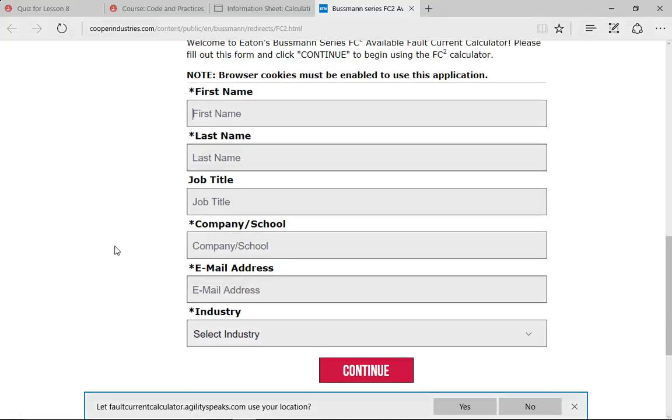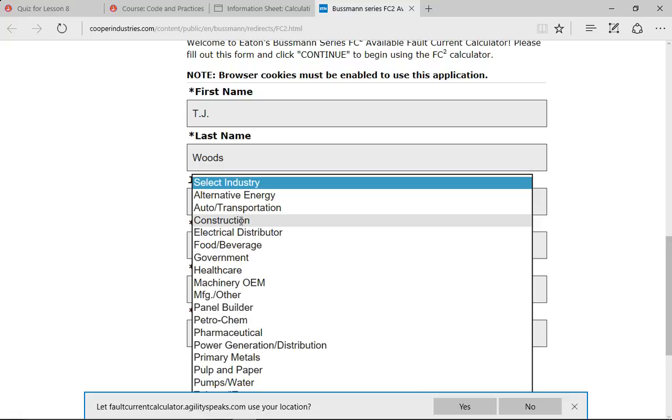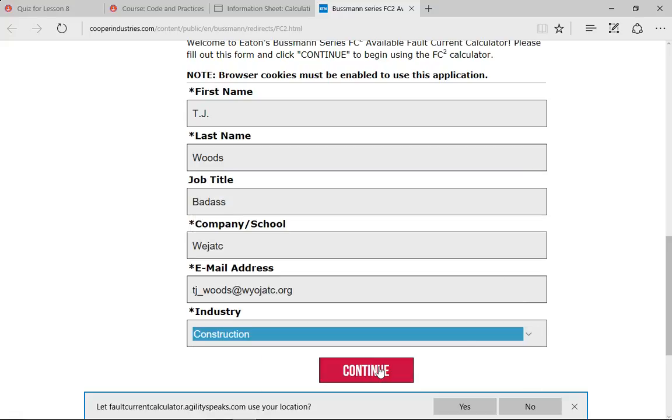Then it will ask you for your name, company or school that you work for, what your email address is, and then whatever industry you work in, and I'm pretty sure we all work in construction.